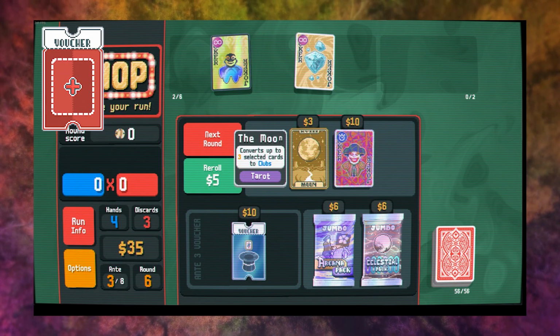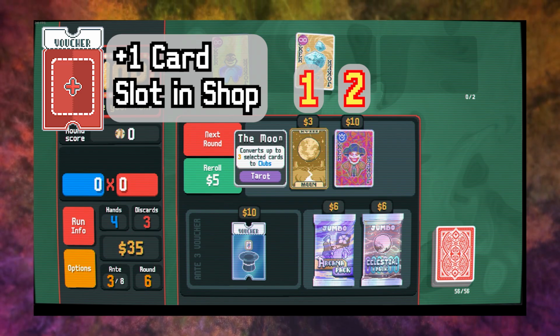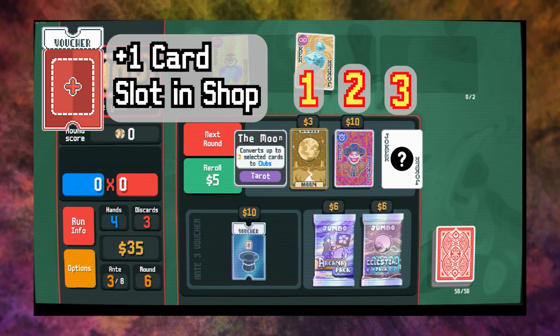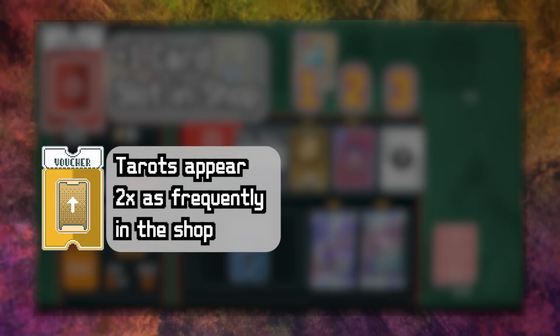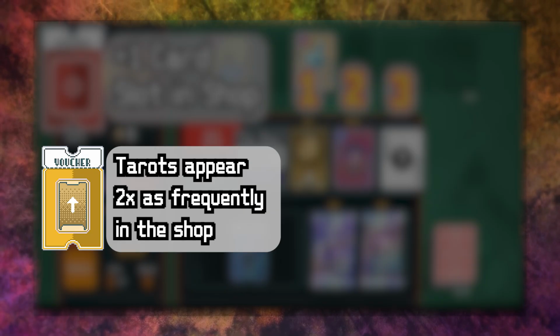Normally, there are only 2 card slots available in the shop, but Overstock gives 1 additional slot. With 3 slots instead of 2, the player will have 50% more opportunities to be offered tarots. Additionally, the Tarot Merchant voucher doubles the drop rate of tarots in the shop. The Planet voucher is irrelevant in this situation.